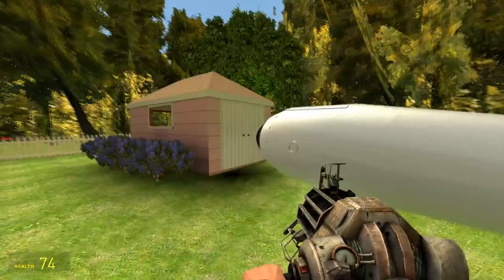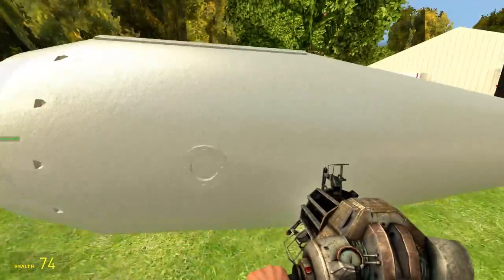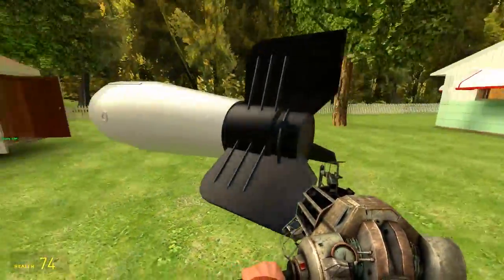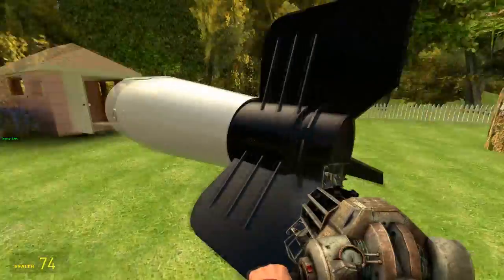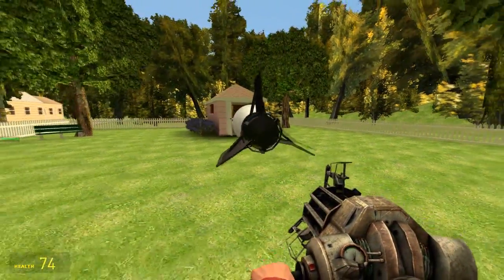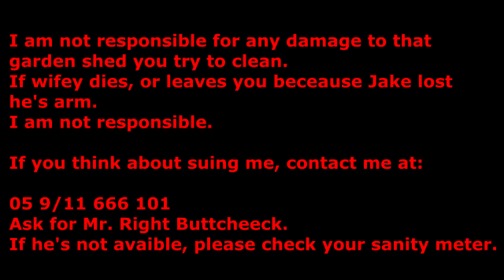The easiest way to get this cluster fucking nuke in here is to open these two doors like that, and just make sure you don't activate it - because you know it might hurt a bit if you're close. Now activate it and just jam it in there. There we go, nice and easy. And that's how to get rid of your goddamn shack.